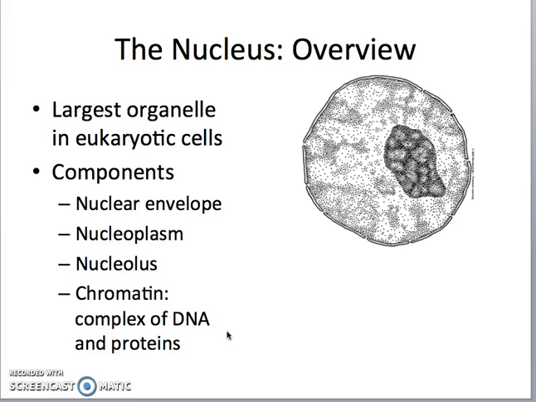Okay, in this installment we're going to look more specifically at organelles, the most common ones that we find in eukaryotic cells. And we'll start first with the obvious one, which is the nucleus. It's the largest organelle in eukaryotic cells. And it's a complicated structure in that it itself has a membrane surrounding it. And that is called the nuclear envelope or nuclear membrane. It's filled inside with this jelly-like matrix called a nucleoplasm.